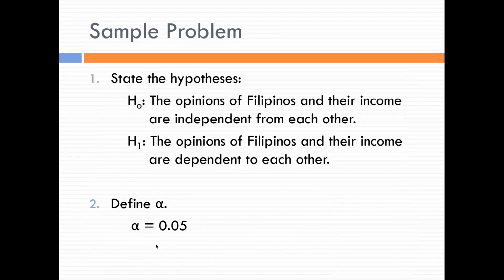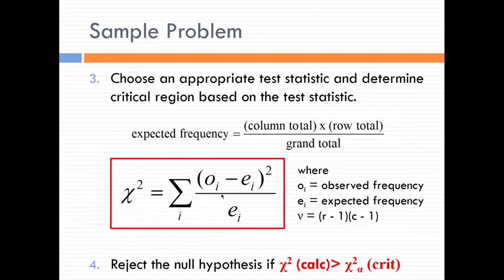Okay, so ang hypothesis natin, again, yung null hypothesis is always the status quo, no? So ang status quo natin will be that there is no relationship between the two, no? Tapos if yun yung null hypothesis, then if we negate that statement, we have our alternative hypothesis, which is saying that the opinions of Filipinos and their income are dependent on each other. Okay. Next, we define the alpha. And sabi doon, we test using 95% confidence interval. We use alpha equal to 0.05. Okay. So, ito yung manual method. I'll be showing this manual method, tapos ipapakita ko rin yung 2 quick methods to do this, no? So we solve for chi-squared, and chi-squared is just the observed minus the expected.